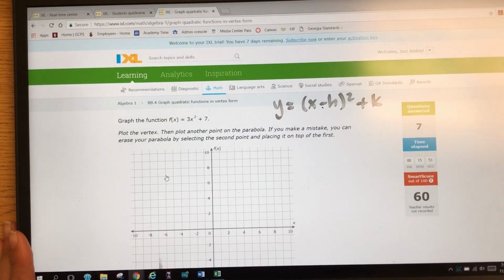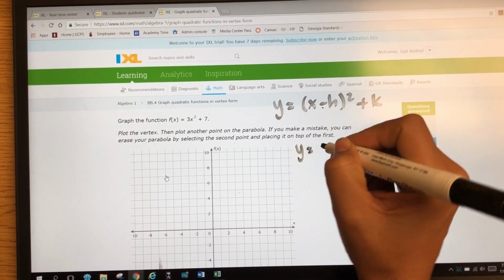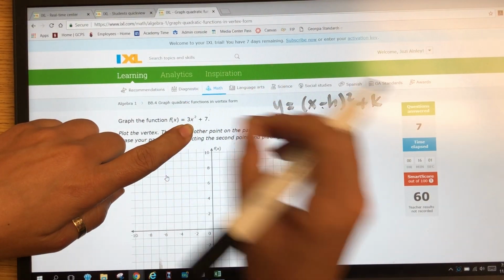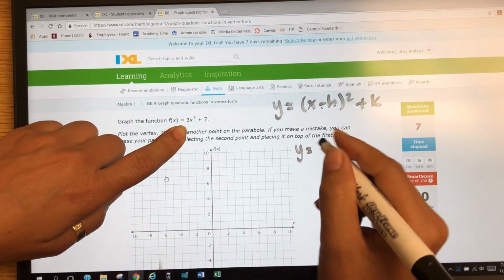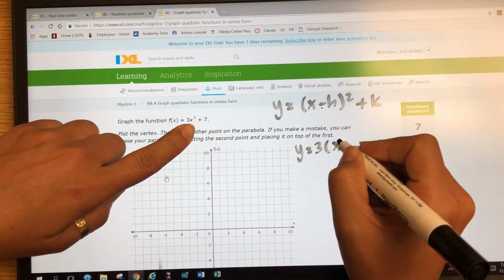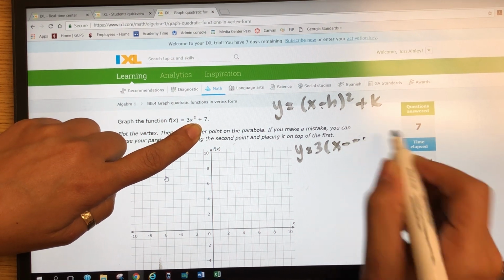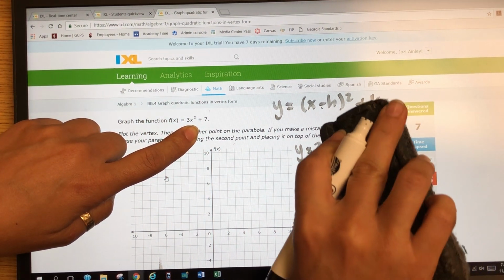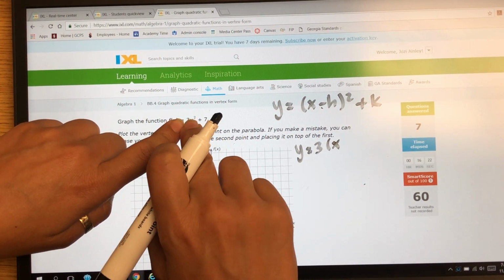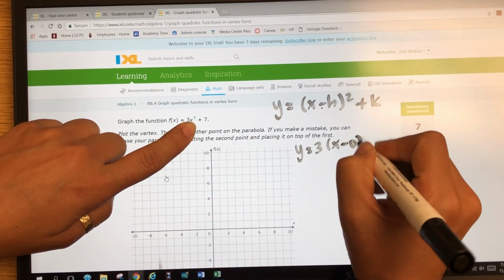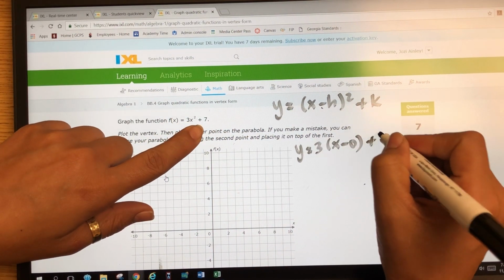All right, again, first step is write it in vertex form. So we're going to have y equals, again, the squared part is the one that's in the parentheses. If it's not inside parentheses already, the number goes outside. So that's 3 outside. Then you have x, and then it has to be minus, right? Wait, I'm sorry, I'm tripping. The x is by itself, right? Because this is not all x squared. It's just x squared by itself. So it's just x minus 0 because there's nothing there. The plus 7 is separate because it's not inside parentheses with the x squared. So plus 7.